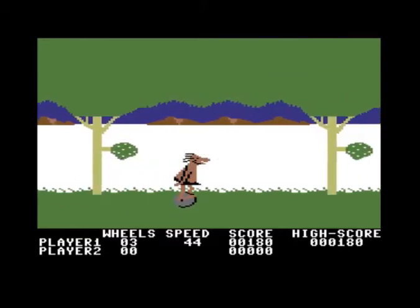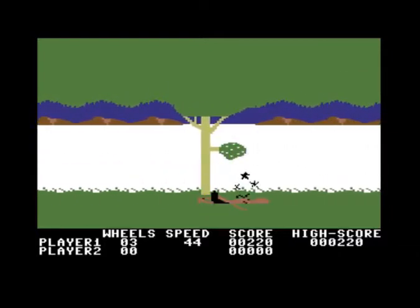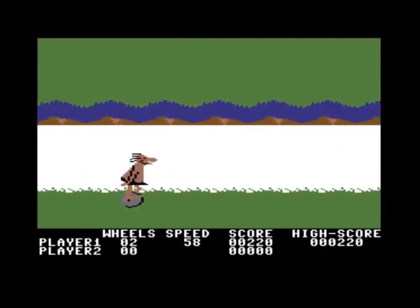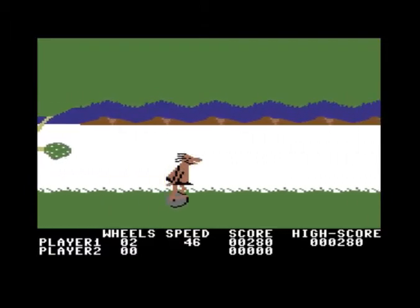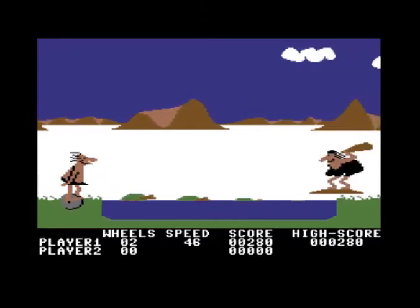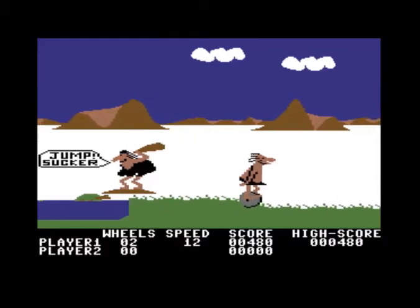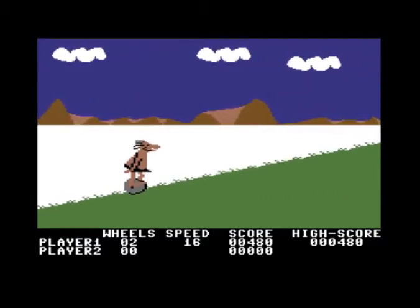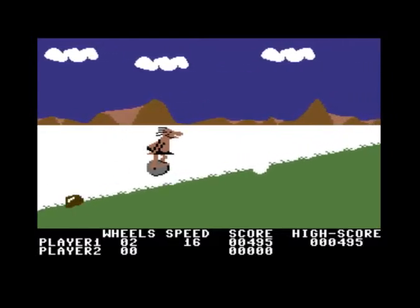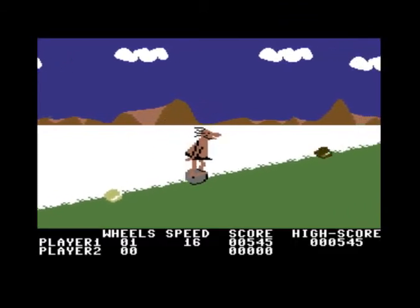Not a lot in the way of sound, but the sound actually adds perfectly to what you're doing. You can imagine you're riding along a little unicycle made of stone. I'm not quite sure what the benefit to going quicker is. See, that's turtles — they didn't look like turtles in the ColecoVision version. I don't know, it's like a taxi — the further you go, the bigger score. It's when you jump over something, so I'm really not sure why you'd want to go quicker, because it's hard enough normally without making it even more difficult.